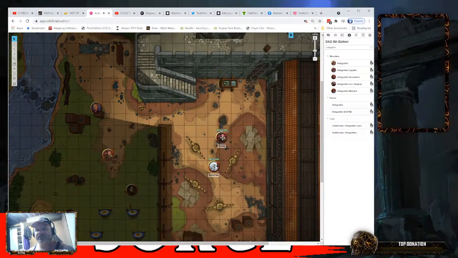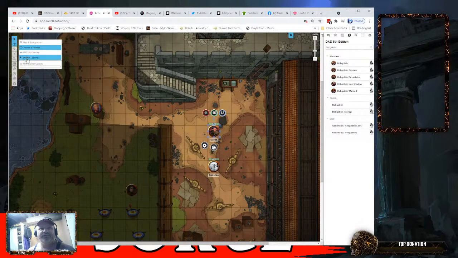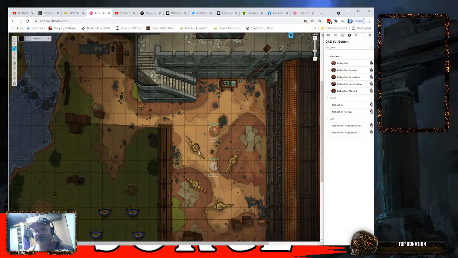Now you can get really intricate, and you could say, well, these test dummies, these practice dummies, they would block light too, right? So you could make like a little dot on their heads if you wanted, and kind of go out to their shoulders a little bit if you wanted. I mean, it's however you want to do it, really. You could do freehand.